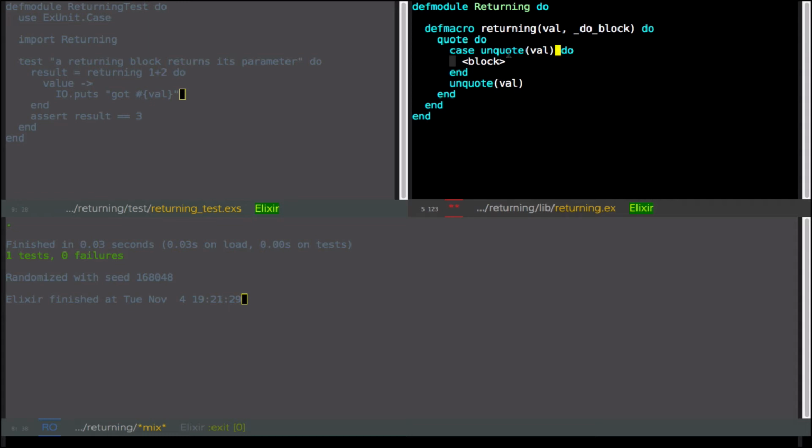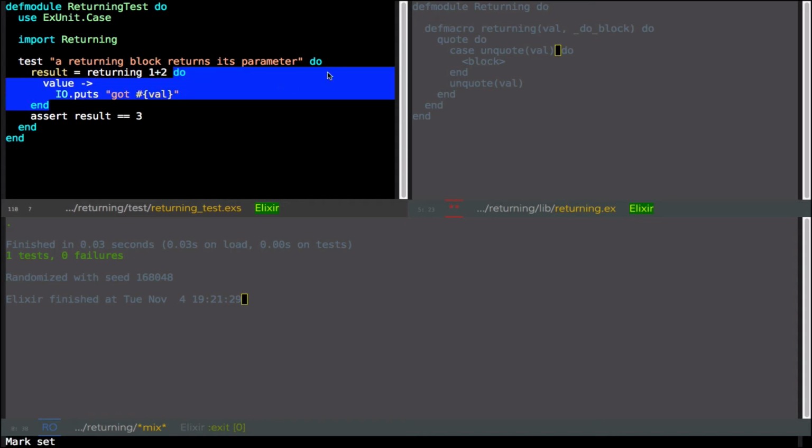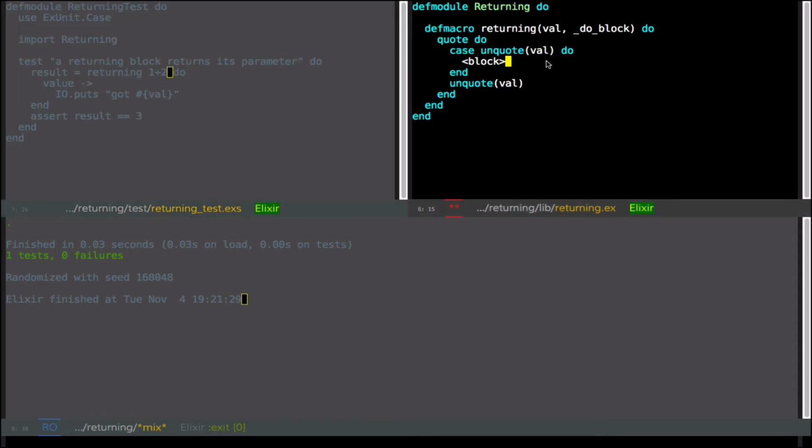But the simplest way to do it is to look at what is actually getting passed from over here. So here I have my call to returning. My first parameter is 1 plus 2, and my second parameter is actually the do block. Now, inside a macro, what's going to get passed here is the code representation of that do block. And over here, case actually also takes two parameters.